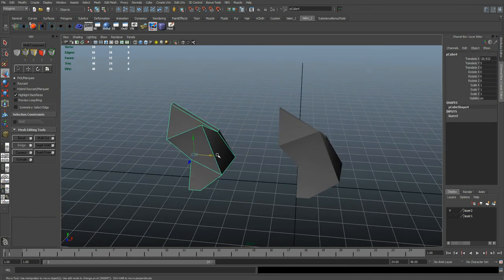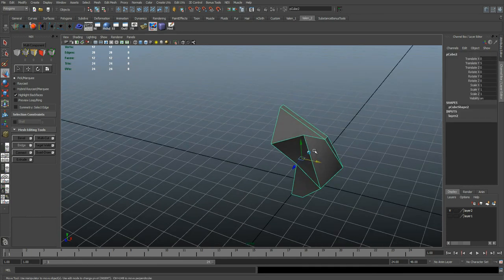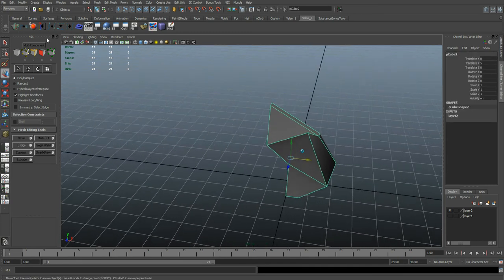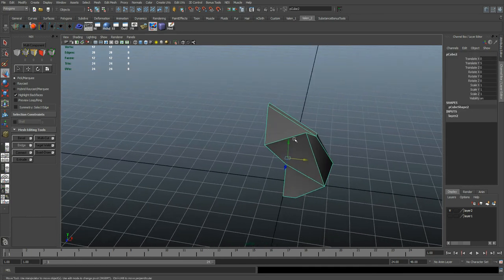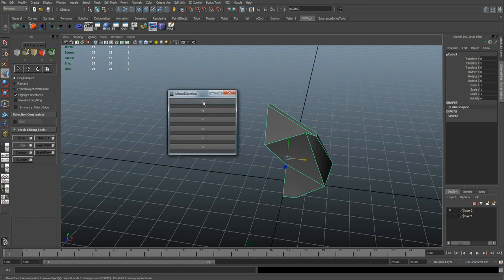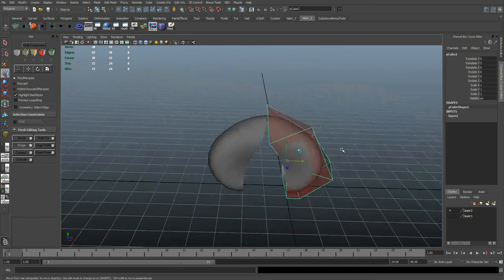And also, you should know the script I made takes that into account. So if I were to run the script on this object, you won't first need to duplicate it and apply a smooth with zero divisions or anything like that. If you run the script, it'll do that for you. And it'll behave just as you'd expect it to.